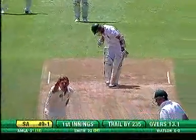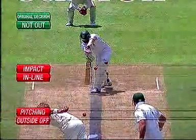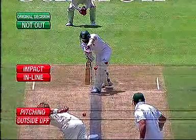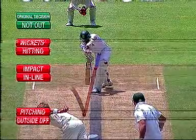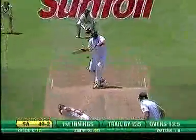And this is how Hashim Amla went in the first innings. This was after lunch, and this is where it all started. Round about 1:15. Decision review system had a lot to say about this, and he was eventually given out LBW. I thought he was unlucky there. Looked a bit high, but there we go. It showed that it was hitting the top of the stumps. There were quite a few of those this afternoon.